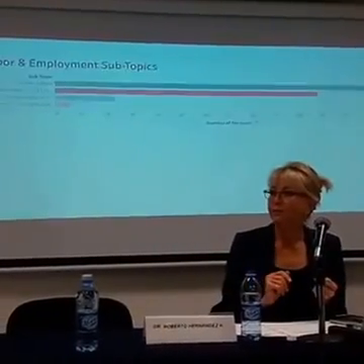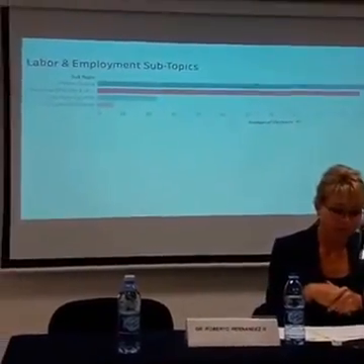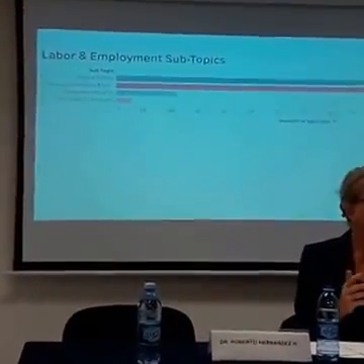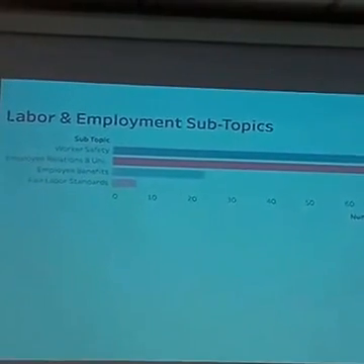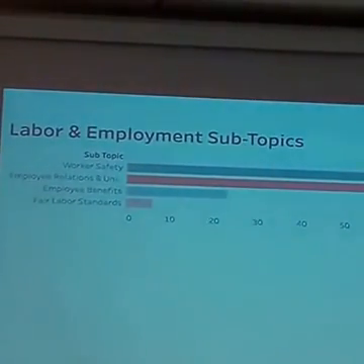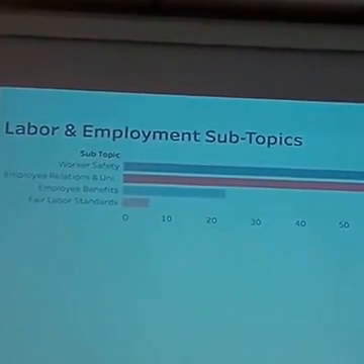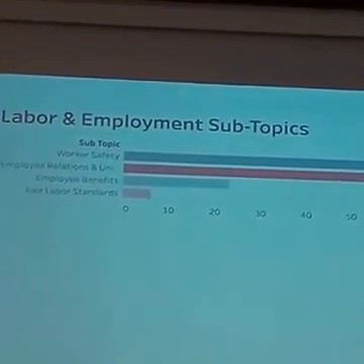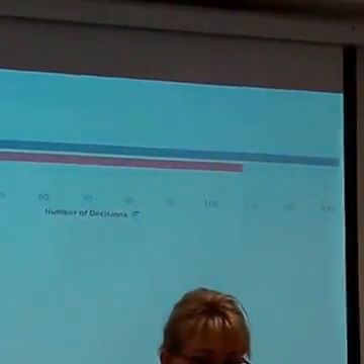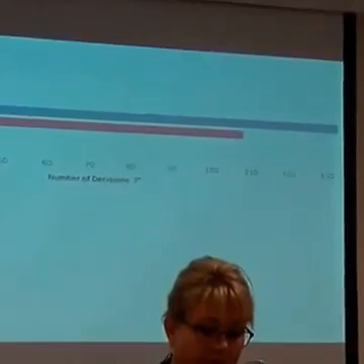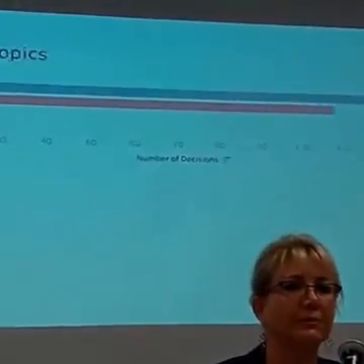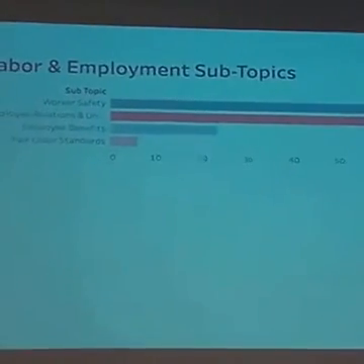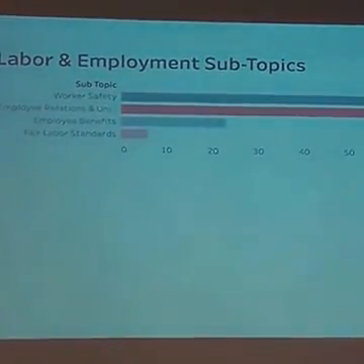The next one is labor and employment. And here too, you only see 4 subtopics represented. There are more subtopics than that within this major topic, but the court has a much narrower agenda on these issues. And you can see worker safety, employee relations, and unions, I couldn't quite figure out how to get the whole word up there, are 2 areas where the court has been quite active over time.